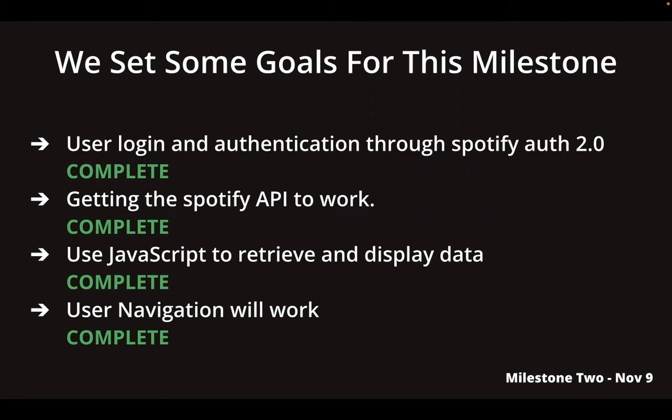So, we wanted to achieve user login and authentication through Spotify OAuth 2.0. That was complete. We got the Spotify API to work. We were able to use JavaScript to retrieve and display data, and user navigation works. And so we're going to go ahead and demo this just to show them off.